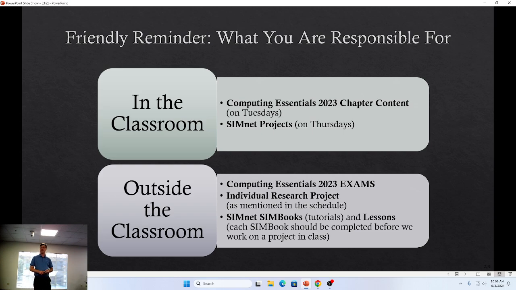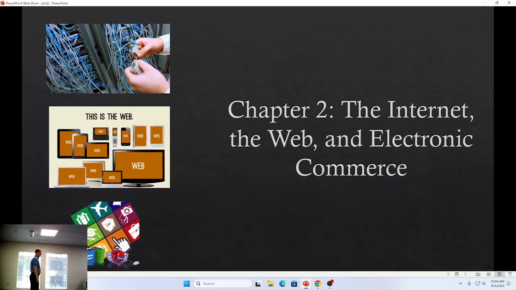This is the first semester we've done this using the business department's server and not our own server, which we've been on for a long time. So anyhow, at your leisure, if somebody wants to tell me what happens when you go and do that stuff, please let me know, because I can't see that on the student side. I can only see it on the instructor side. All right, but anyway, this is just a friendly reminder of what you're responsible for each week. I will probably remind you in a few weeks again if I continue to get the questions, but I'm just wanting to address this because I got it from multiple students.